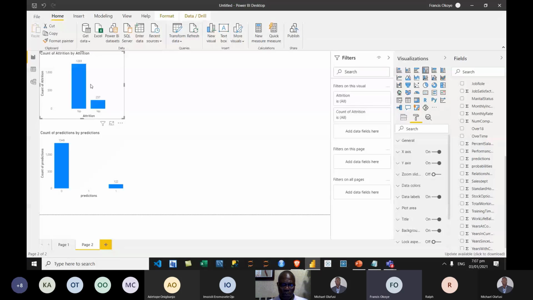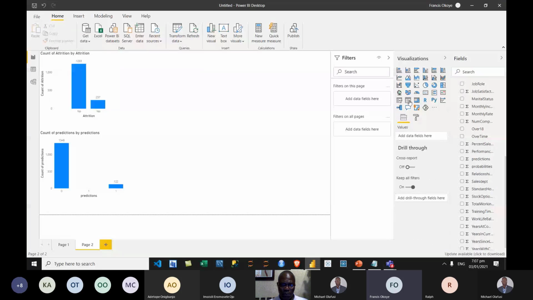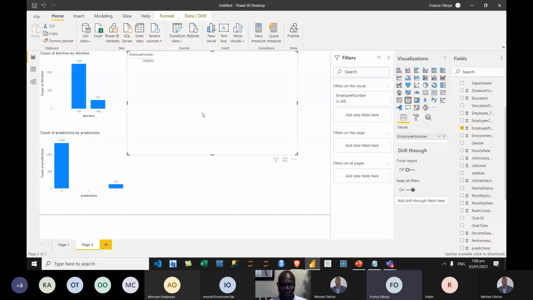Okay, if you feel that your model is not accurate enough, you can still go back and do some fine-tuning. But because time is already up, let me just show you how. So let's just create a table so that you understand the concept of what's happening here. If you are looking at employees, I would want to know, let's say my employee numbers. Don't summarize. So these are the employee numbers or employee ID.